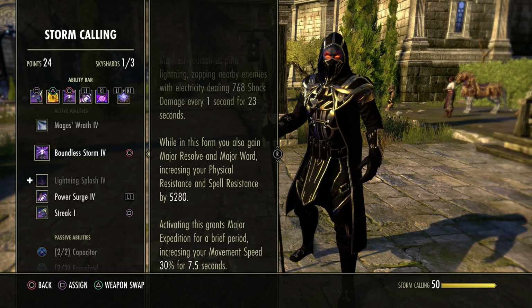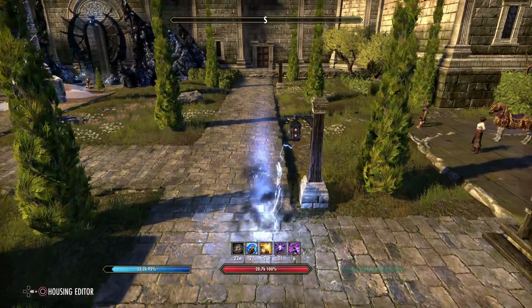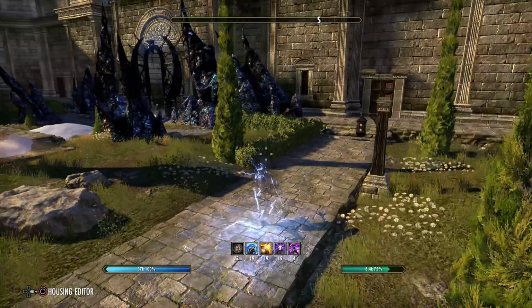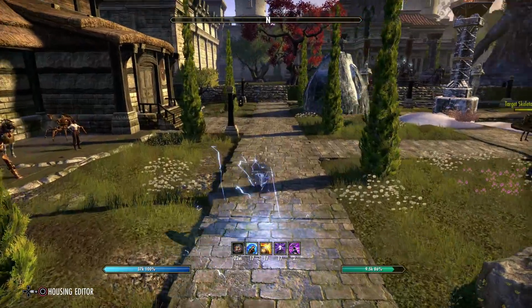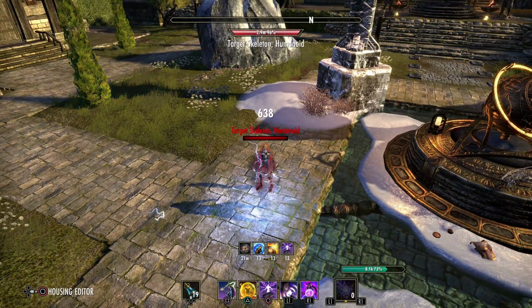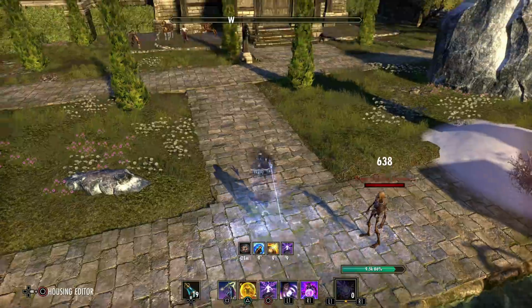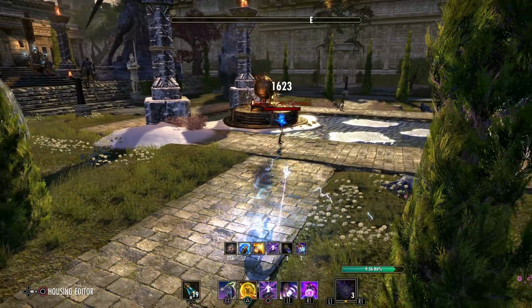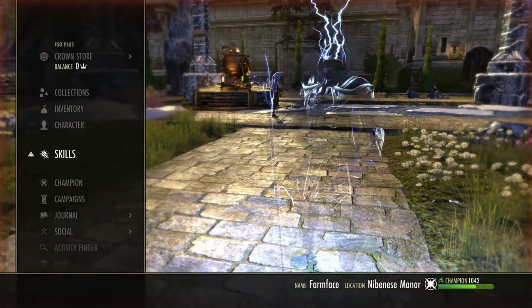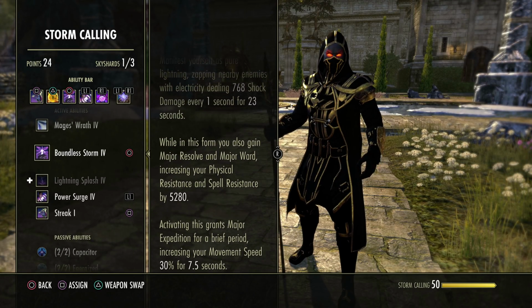Also, it gives you Major Expedition, making you run faster. So, in a nutshell, basically you pop this, you run fast for 7.5 seconds, you have a resist buff for 23 seconds, and anything near you will take damage every second. Area of effect as well, so they just have to be close to you. Now, when I get to the passives, you'll see why that's even stronger than that, but it's very, very useful indeed. Now, Boundless Storms is actually the second ability you unlock, so it's quite early on in the game.